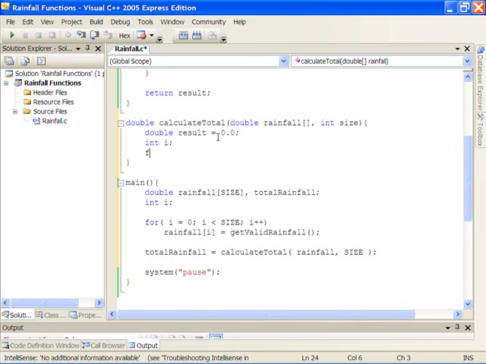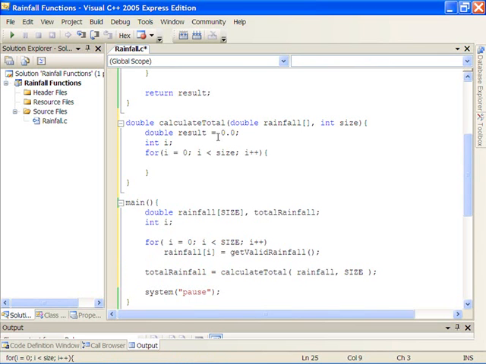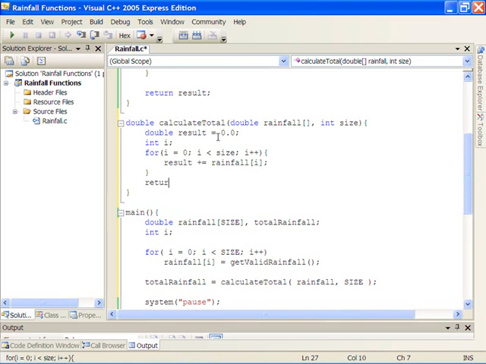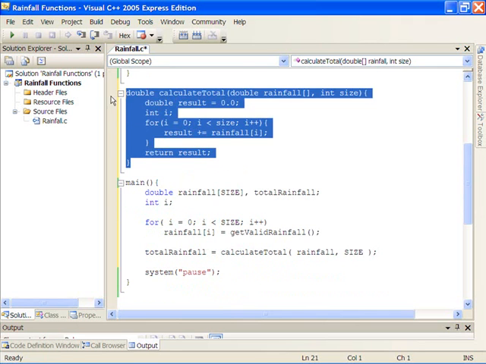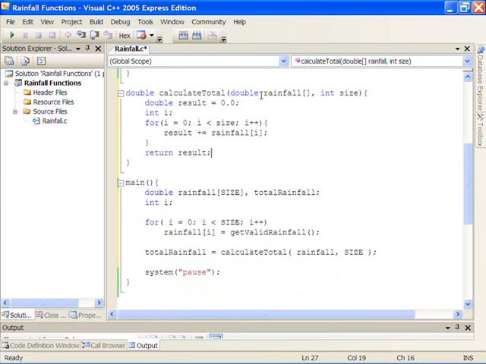We need an i for the for loop. i gets 0, i is less than size, result plus gets rainfall sub i, and then when the loop is over, return the result. Okay, so there's the code that would calculate the total of the array passed in, and it takes the size of the array so that we can use that in the loop.